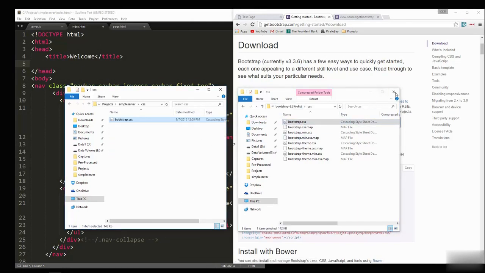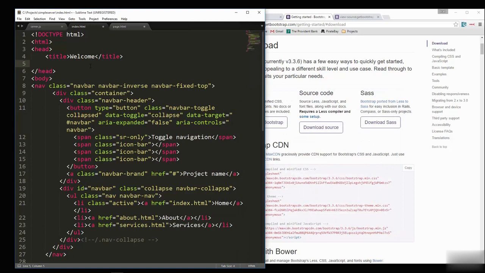Bring that over. And then up here we'll just say link. That's going to go to CSS/bootstrap.css.